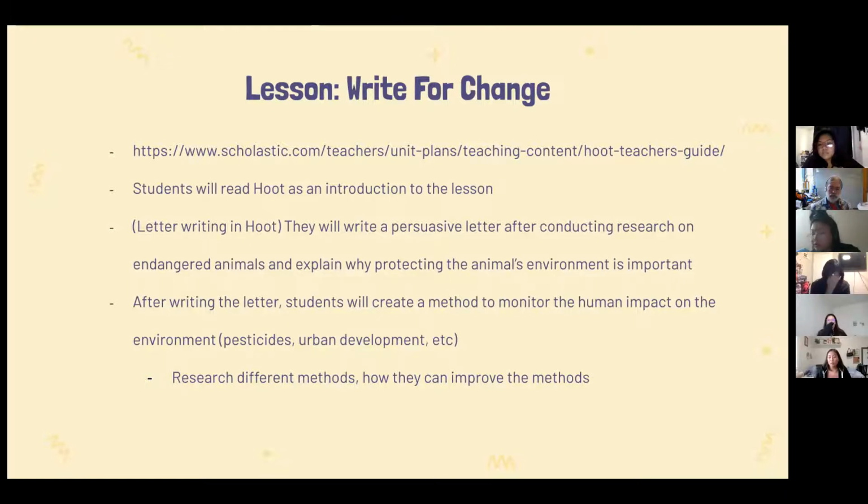They would research those methods and talk about how they can improve them. So the letter writing is the language arts integrated with the science, and the method would be the NGSS. They would explore, come up with their own methods, and then share it with the class. That's it.